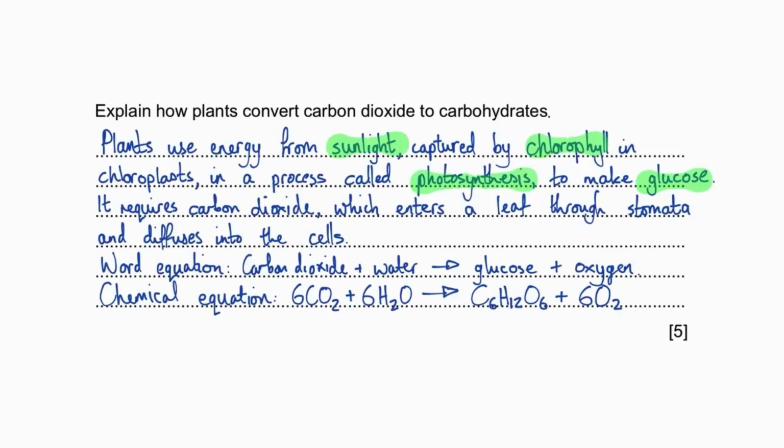Now then, it requires carbon dioxide, but that's mentioned in the question, so it's unlikely you'd get a mark for that. But it doesn't mention how the carbon dioxide actually gets into the plant cells in the first place. Well, first it's got to enter the leaf, which is through those little holes called stomata, and then from the inside of the leaf it diffuses into the cells. So there's another possible mark. And last, whenever you're talking about photosynthesis, throw in the chemical equation or the word equation. There's a good chance you're going to get awarded a mark for that. So, out of all of that, there's 7 possible points you could say. You're certainly likely to get your 5 full marks for that.